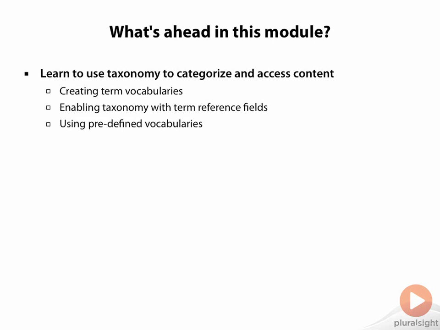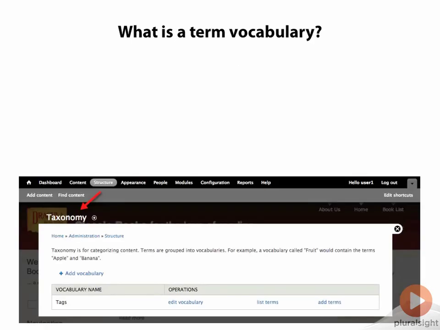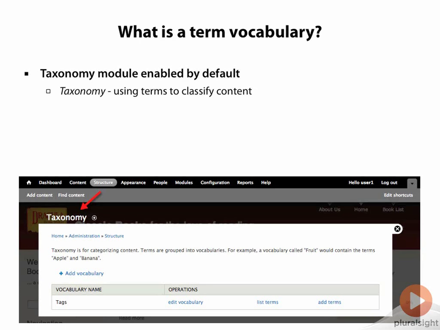And we'll use predefined vocabularies with term reference fields to describe content and learn how the choice of widget that we make determines whether or not a given vocabulary is treated as open or closed. So a term vocabulary is a bucket full of words. You would create it on the Add Vocabulary page. And it's a functionality that's enabled by default in Drupal 7. It is part of the core functionality.